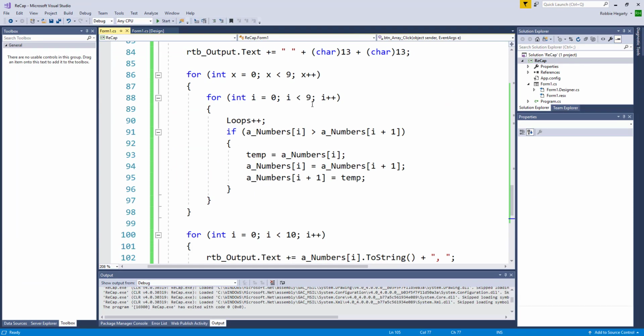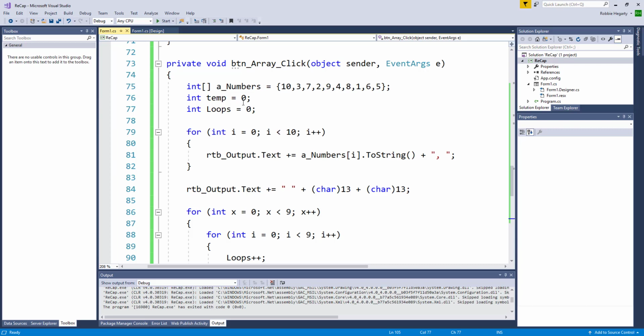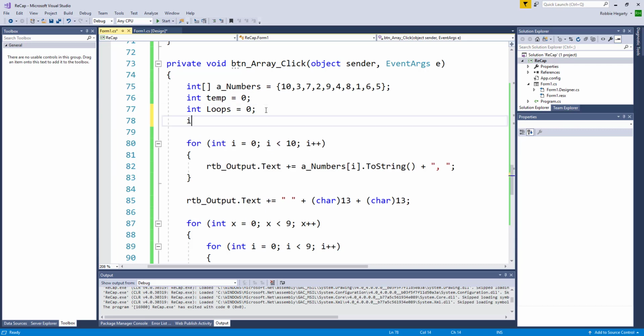So I definitely know that this inner loop here could be more efficient. It doesn't have to go around 9 times every time, right? That really should be like 9, 8, 7, 6, 5, so on. So I'll create another variable that will act as my loop terminator.